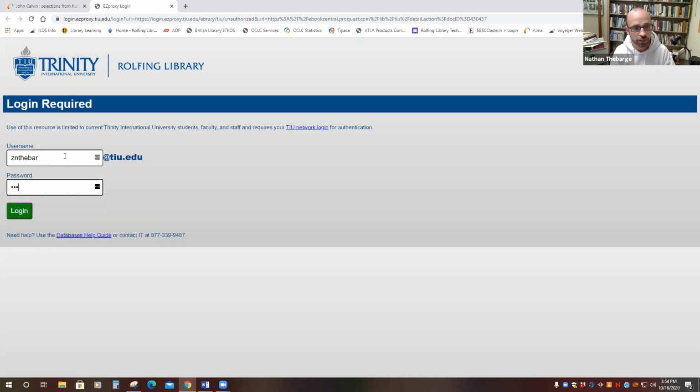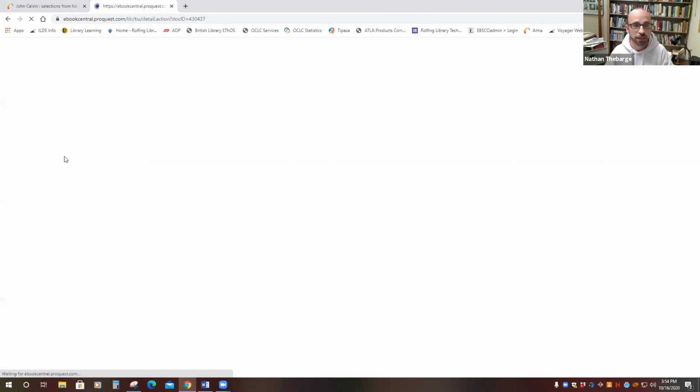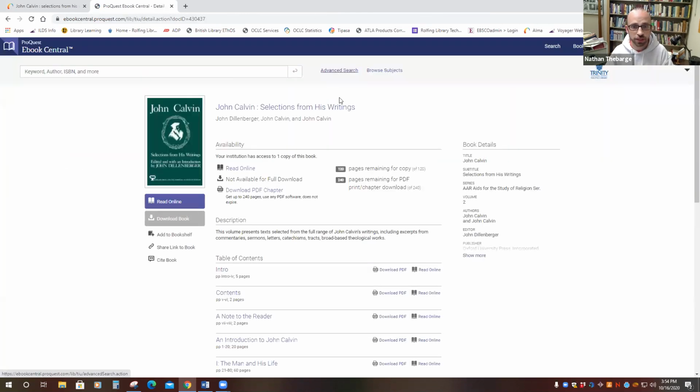Rather than checking the book out, what you will be doing instead is just accessing that book. When we purchase an ebook, we'll purchase so many different copies of that book for people to access at one time. So you'll see here that our institution has access to one copy of this book.